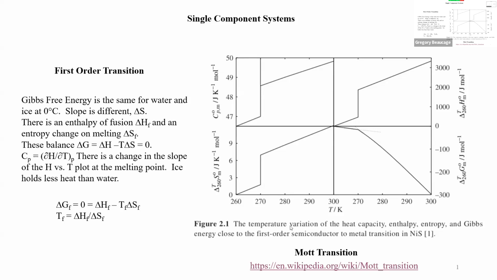Well, those are magnetic transitions, and then electrical transitions, I guess like this Mott transition. Anyway, there are transitions that you've never really heard of, right? But anyway, this is here, so it is a first order transition. Normally, when you're talking about that, it's a melting point, like in materials. Like you're looking at the heat of fusion.